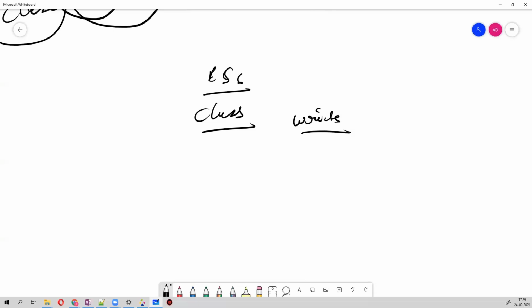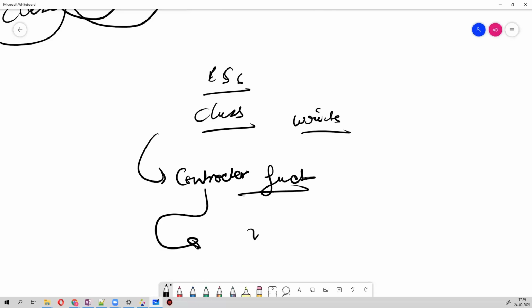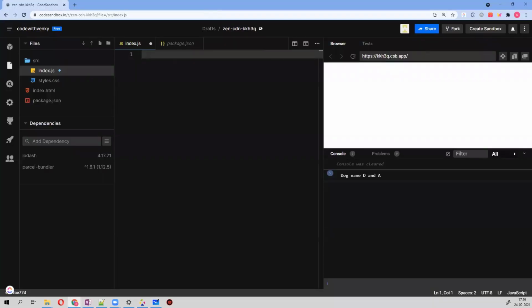Earlier it was achieved through a constructor function. A constructor function is nothing but invoking your function via the new keyword. In that case, it starts behaving like an object. Let me jump directly into the editor and see some basic examples.